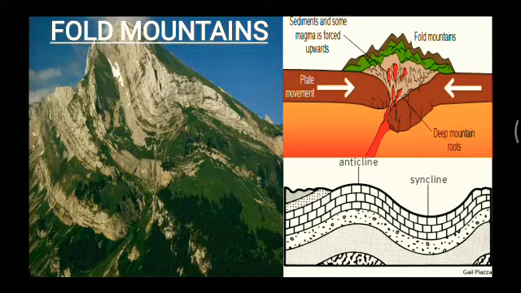Now arches, you can see in the picture, that is the upside-down U. Alright, so these arches are called anticlines, and the troughs are called synclines. And these arches and troughs, these anticlines and synclines, appear as wave-like folds, as you can see in the picture here. So ups and downs are there. So these are called the anticlines and synclines, the wave-like folds.